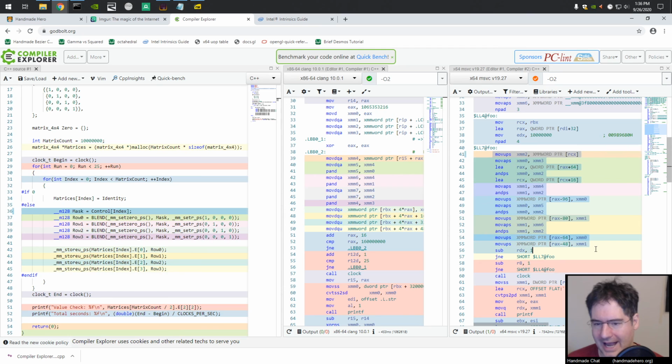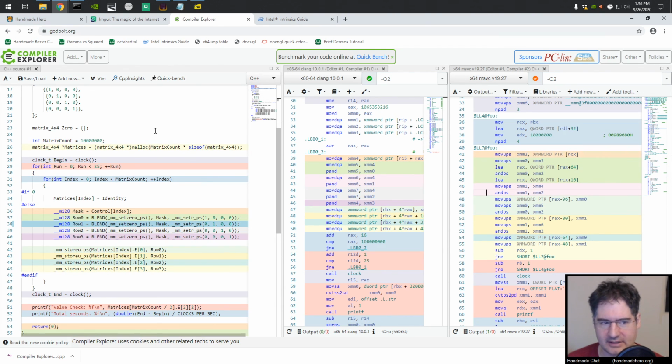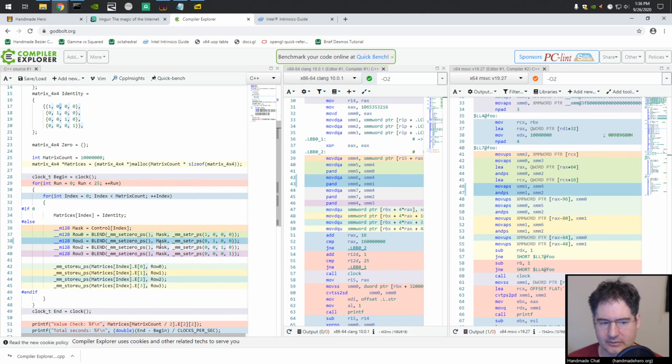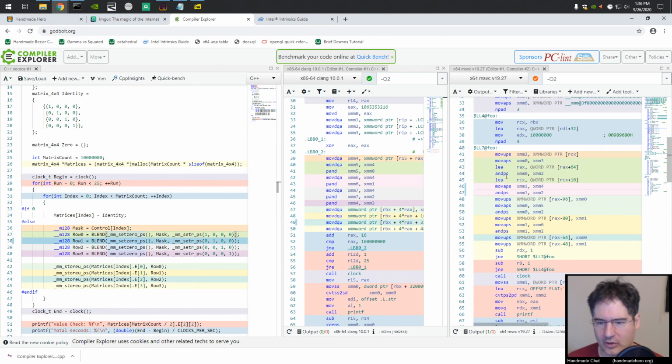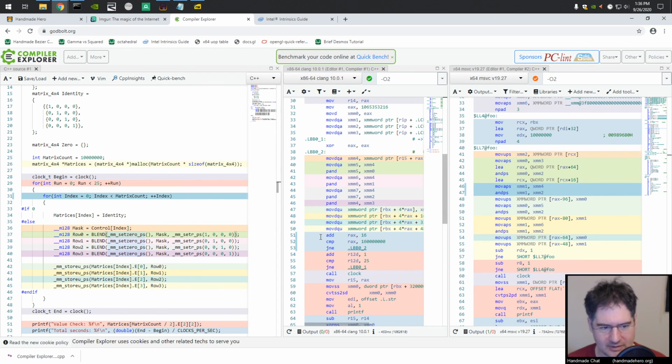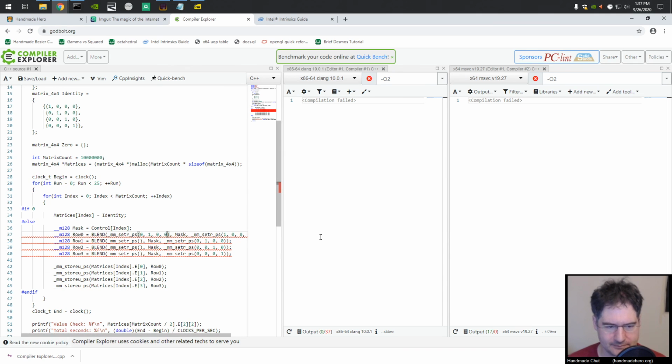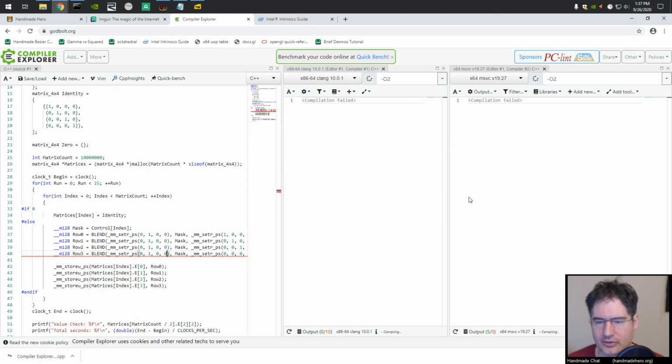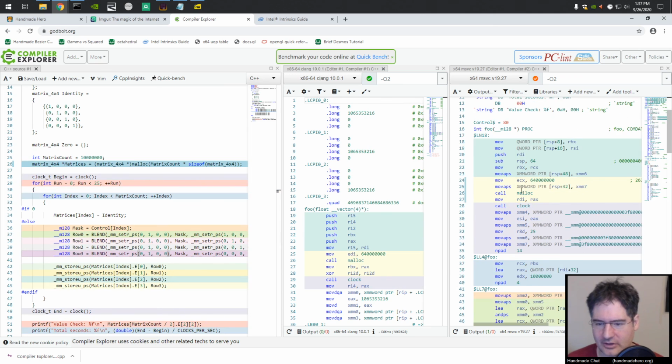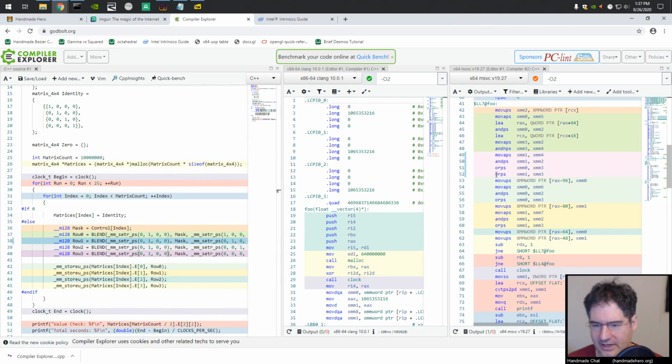So, wow. Actually, if you look at what this generated, it was smart enough to know that it didn't have to do the blend with 0. So it's not ever even doing the OR because it's just smart enough to know that. So let's, since we were just doing this as a test, make sure that you can see the whole code path. This way it has to actually do something. That was pretty cool though, right? Good job, MSVC. It noticed that the OR was 0, but now you can see the ORs.